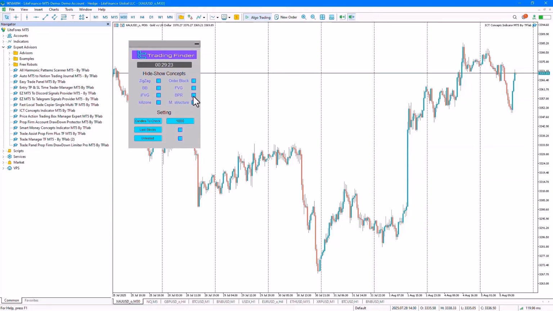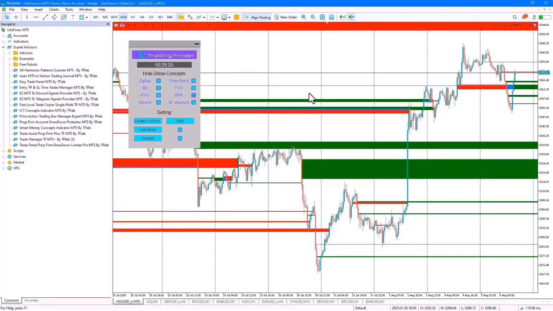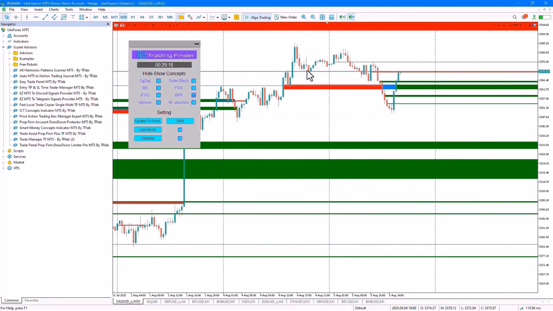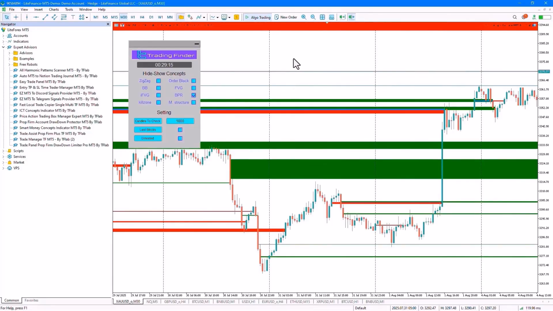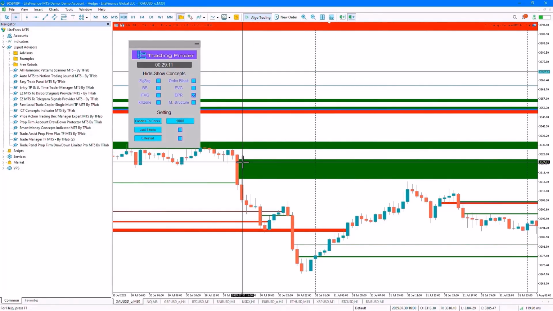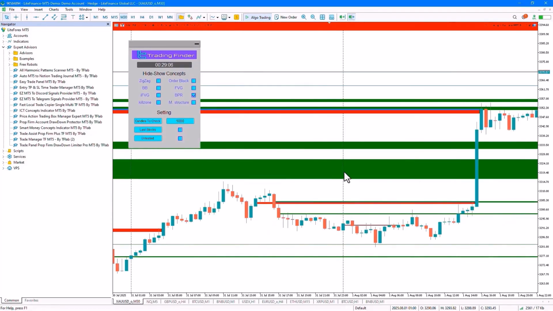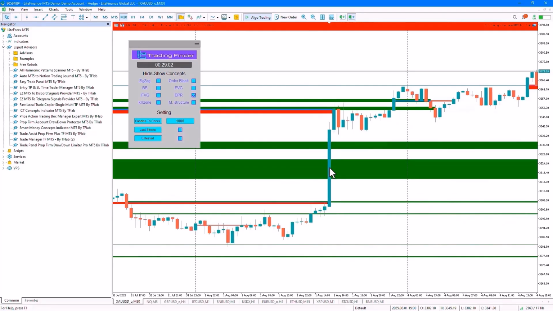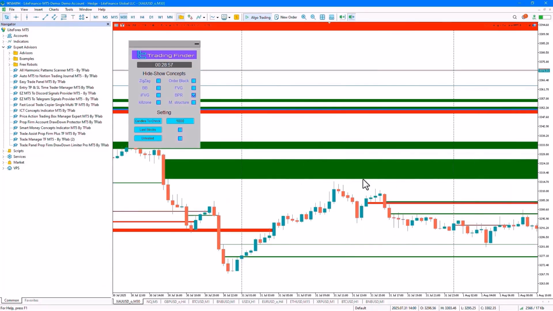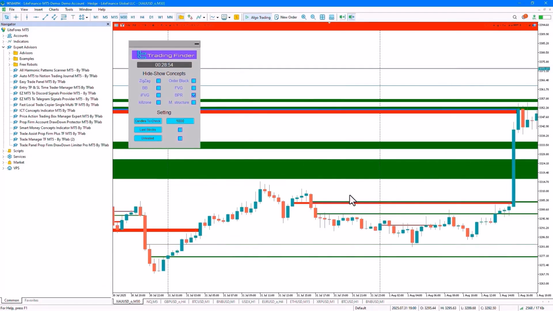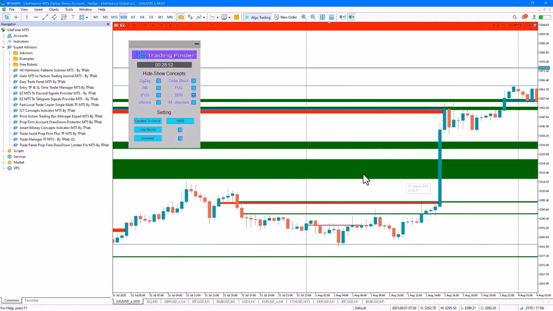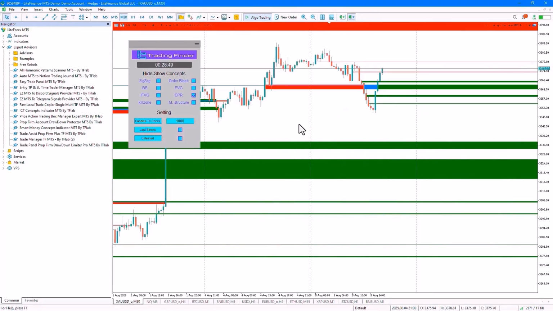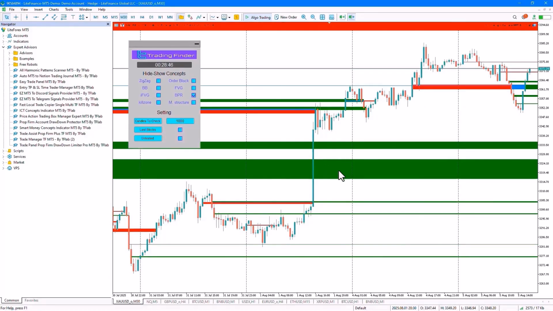The next section is about BPR, or balanced price range, which is formed from the intersection of two iFVG zones for us. In this part, the price moved downward and formed an iFVG bearish zone. Later, the price moved upward, and here as well, an iFVG bullish zone was formed, which comes from the intersection between the iFVG bearish zone and the iFVG bullish zone. The BPR bullish zone is formed, which in the future can be used as a support area, and we can execute trading positions within this zone.